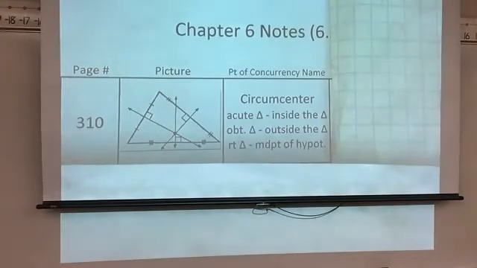So this gives us a little bit more information about the circumcenter and where we're going to be able to find it. Because part of what we're going to have to do is to find the circumcenter. And we know we can find it just by drawing in our perpendicular bisectors. But we're going to have to find it in the coordinate plane at the end. And this is going to help to make sure we know what we're talking about.